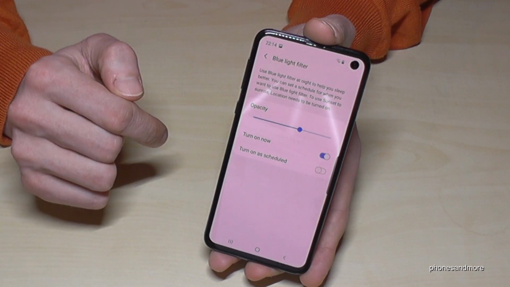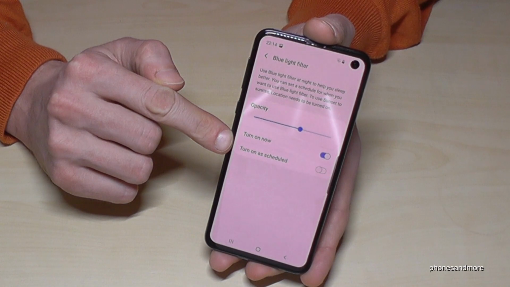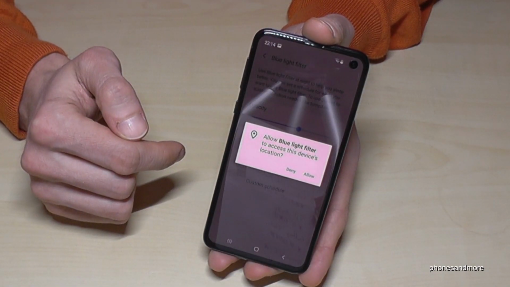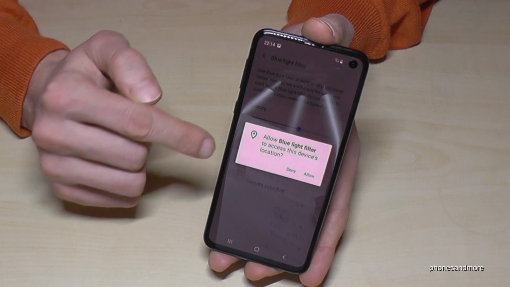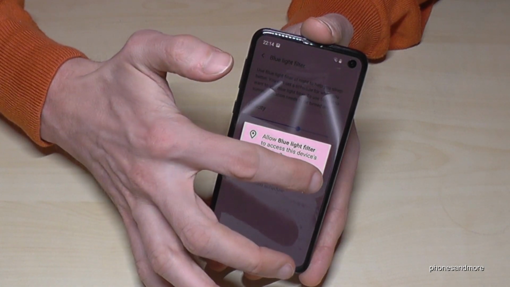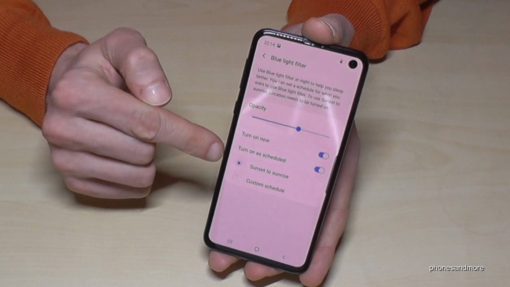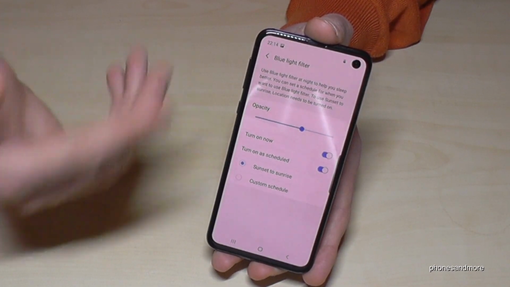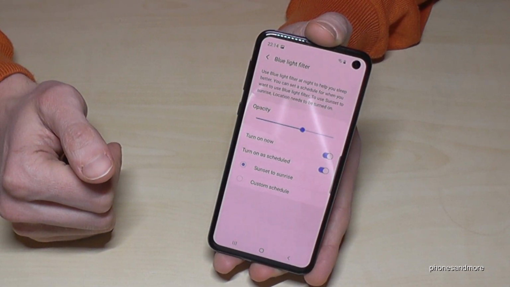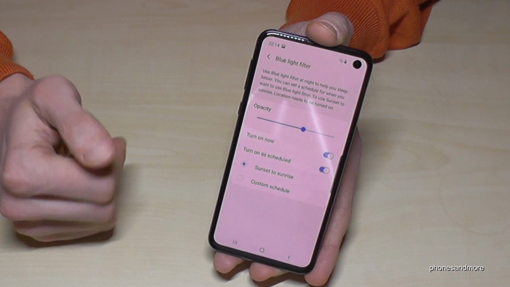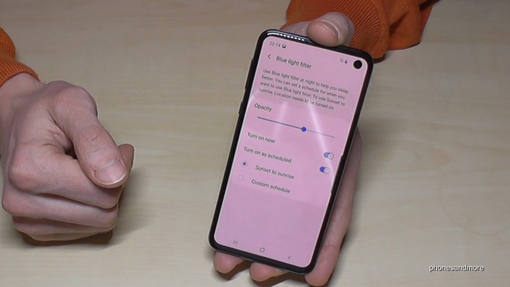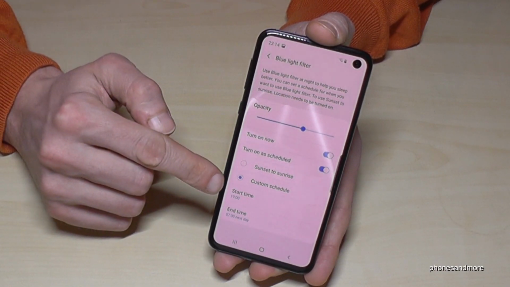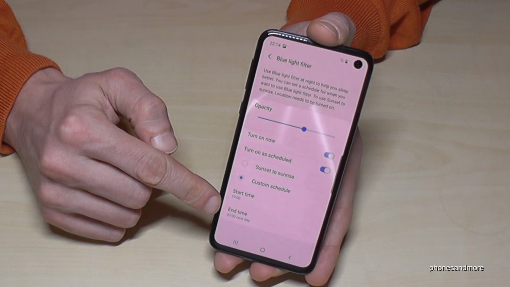It's very nice because you can schedule it so that you cannot forget it. If you schedule the time, you also have the opportunity to allow the location. Then you can set it up from sunset to sunrise, so it goes on automatically at sunset and goes off at sunrise. And also you can customize the scheduled starting time and the end time on your own.